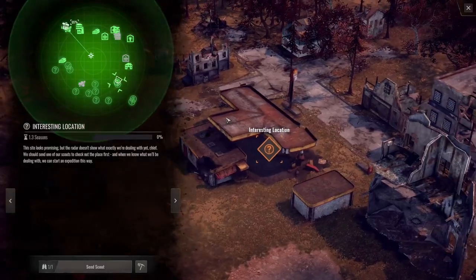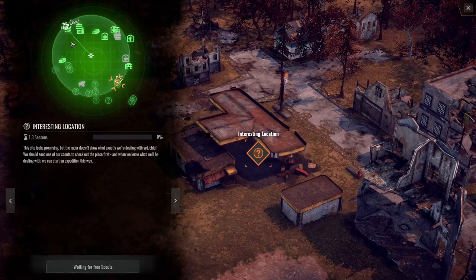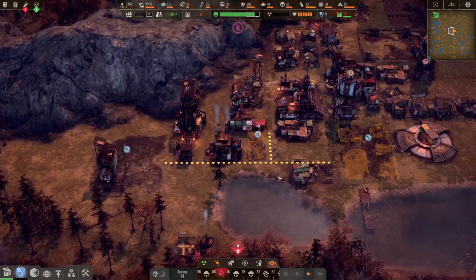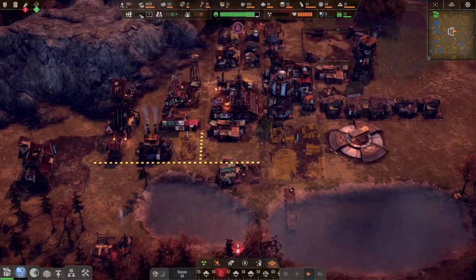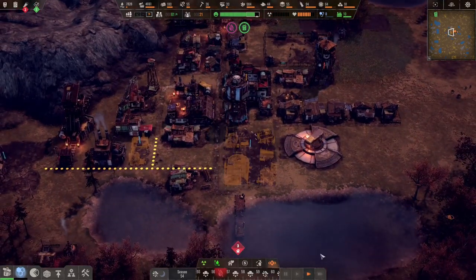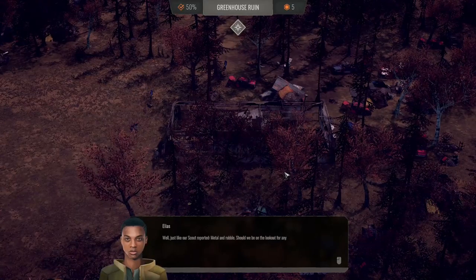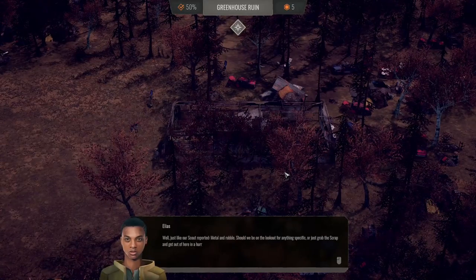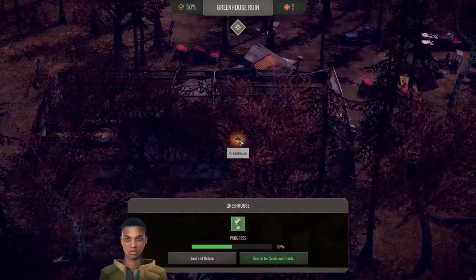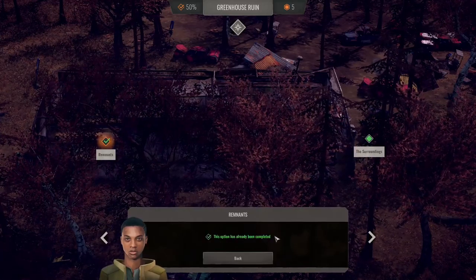Okay, and scout the next thing. And we will have a drought, but we have a lot of water, so I don't think that will be a problem. Okay. Well, just like our scout reported, metal and rubble. Should we be on the lookout for anything specific, or just... Search for scrap. Wow.